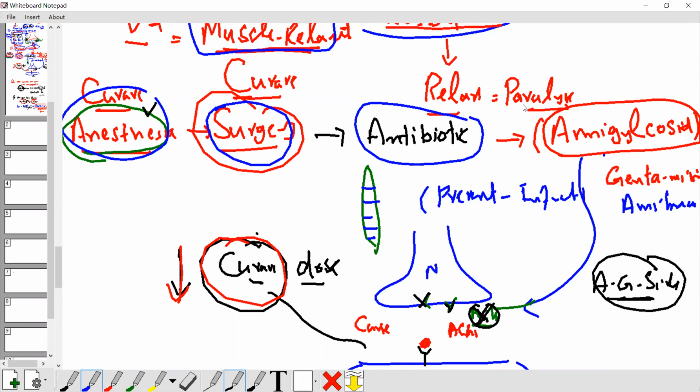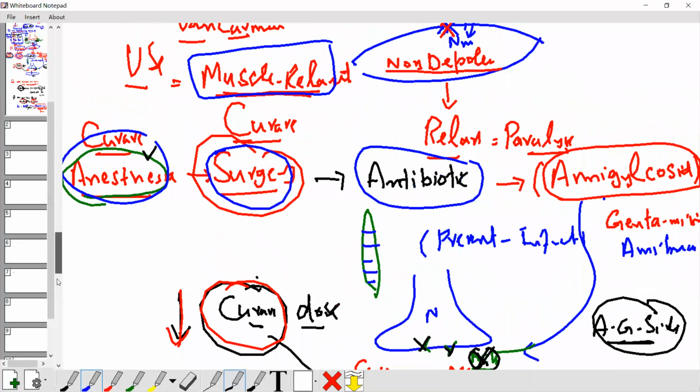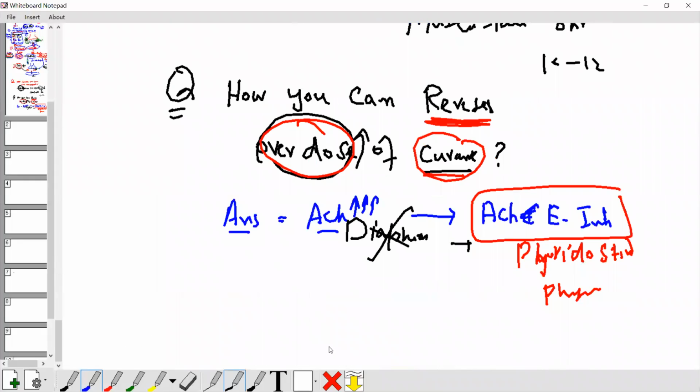The Curare family first paralyzes limb muscles, then face muscles, and at last the diaphragm. If the diaphragm is paralyzed, there is breathing difficulty and the patient can die. Okay. So in case of overdose, you can reverse the action of curare by using physostigmine or pyridostigmine. They increase acetylcholine, and then acetylcholine competes with curare to attach to the receptor. Then muscle contraction comes back. It's all about cholinergic antagonists.